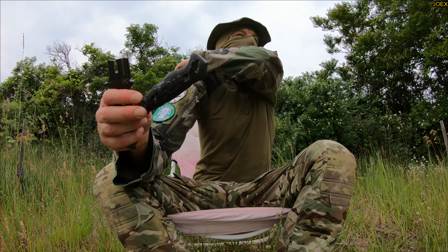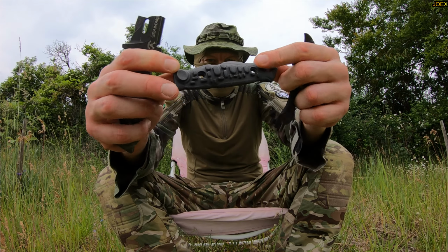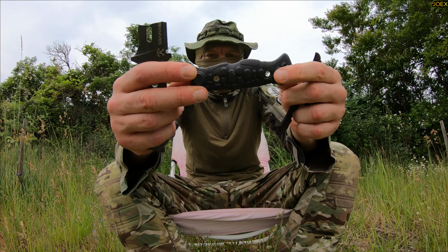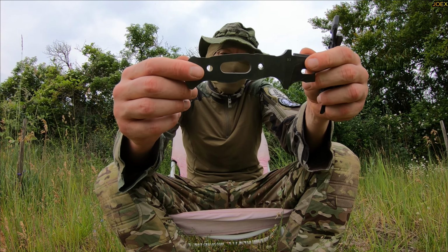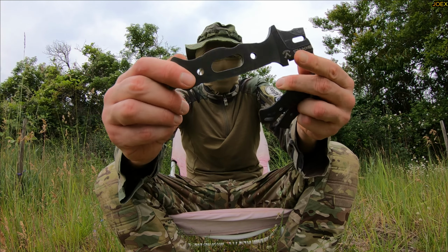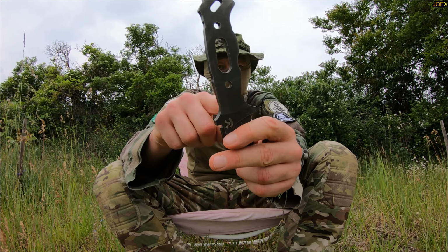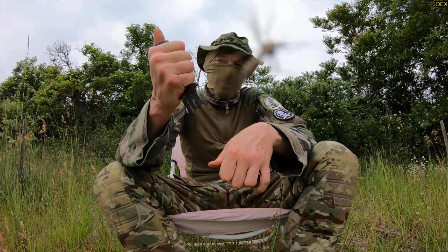This is just a pain. Oh, these fucking mosquitoes are everywhere. This is just a pain in the ass. This hurts. With gloves, it's no problem, but without gloves, this would fuck you big time. You can see the scales that got loose during whacking. Yeah, maybe with some Loctite they would stay in, but it's full tang. That's nice. Kind of cheap, change this. When you stab, this guard is pretty awesome because it protects your hand. That's good. It's kind of painful, but that's fine.